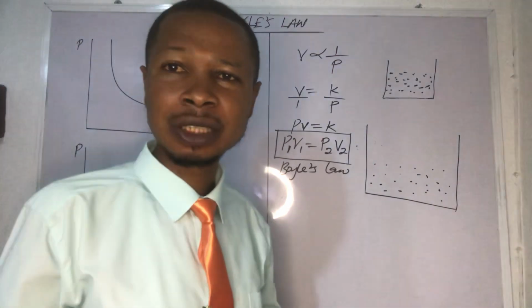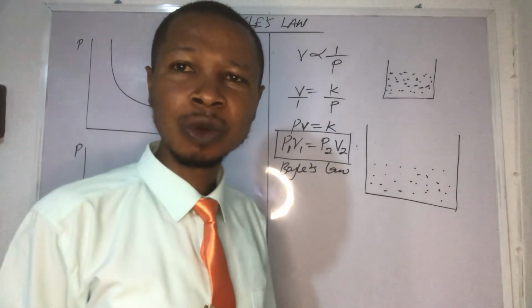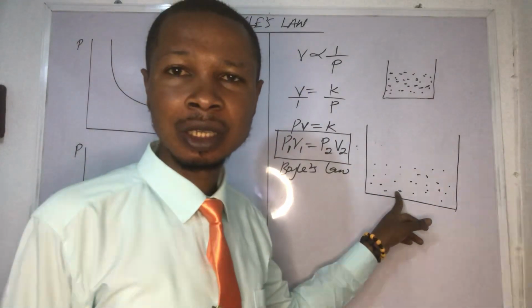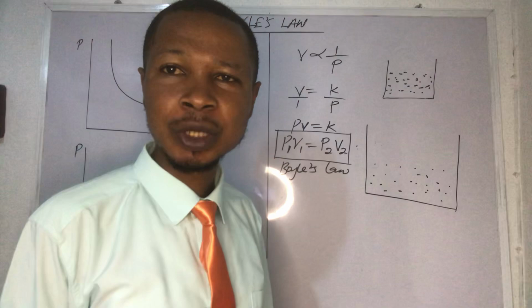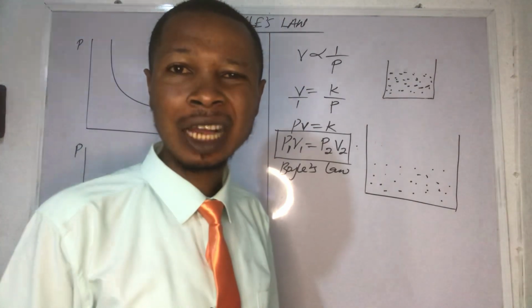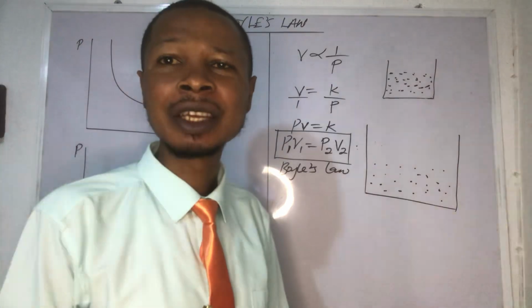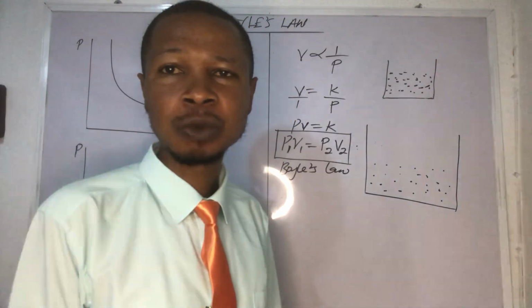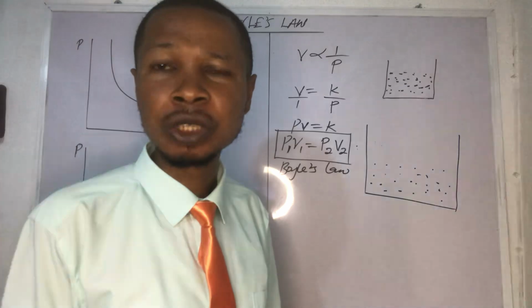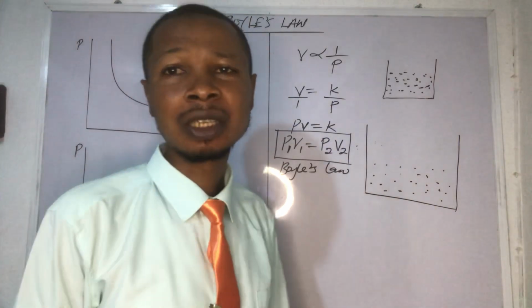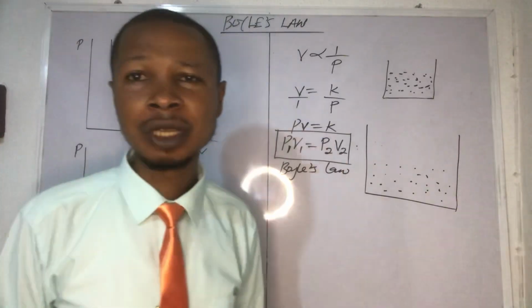Why? The volume has increased. It means the amount of space between each gas molecule and the wall of the container is now large. Because of that increase in space, there will be less collision between the gas molecules and the wall of the container. That's how kinetic theory explains Boyle's Law.